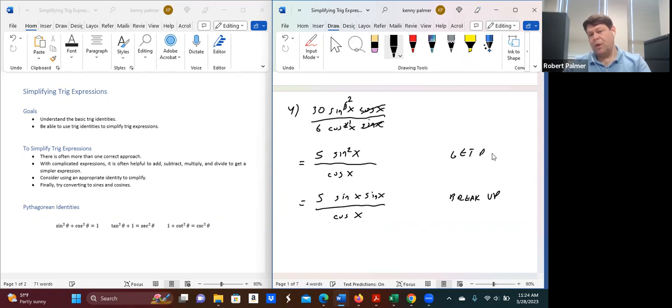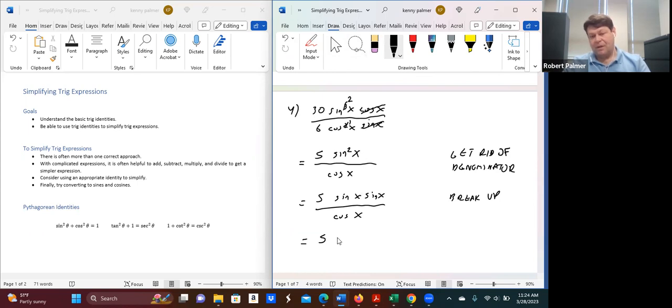So here I want to get rid of the denominators. Now this is essentially an option. Notice I don't have to do this step, but we're going to do it here once again, just for practice. Okay, so what I mean by break this up is I can think about multiplying fractions, multiply your numerators together, denominators together. So I can kind of put the cosine under any one of these three. So I'm going to write this like this.